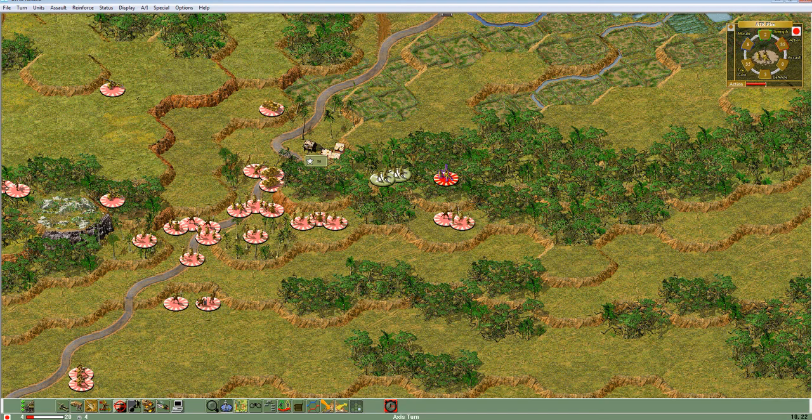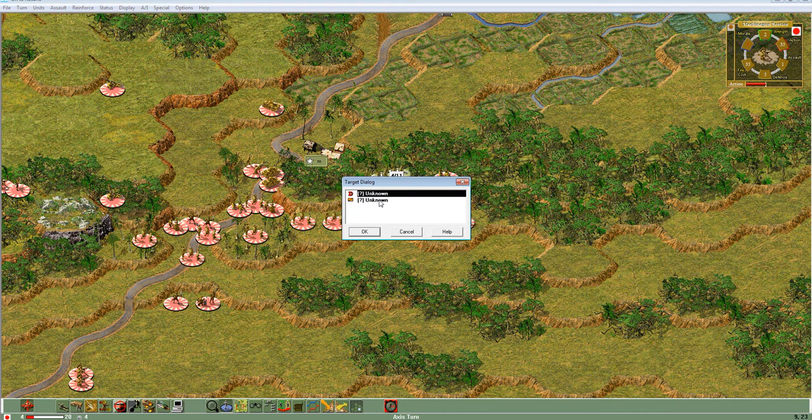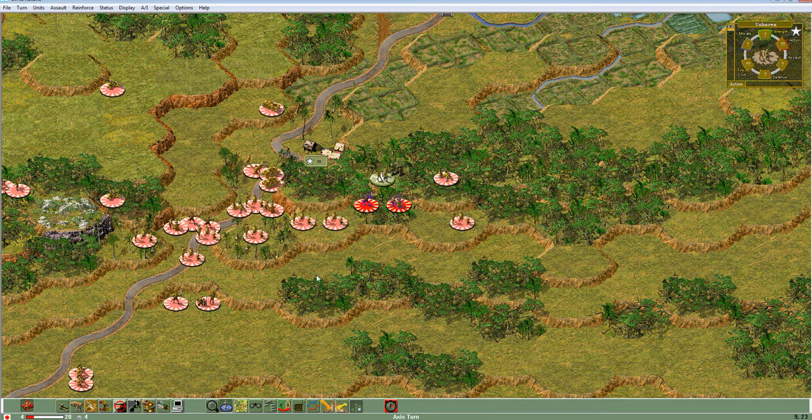So we'll go up. Yeah, and now that we know it's safe. Actually, what I think I'm going to do is move the machine gun in with the leader and then pop one of these guys. Pop the non-disrupted unit. Okay, still won't disrupt.